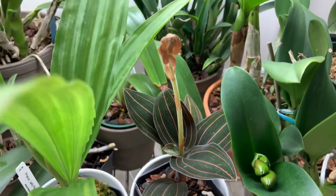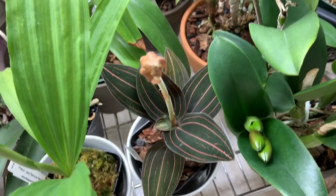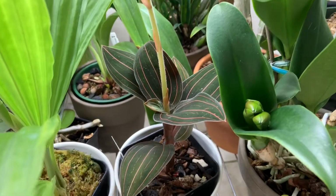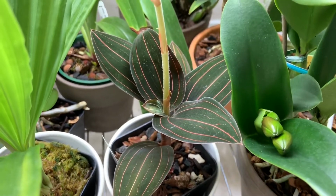And then tucked in between here is a little Ludisia discolor that I just picked up a few months ago. Got it at the same time and place as that Phaius orchid. And I'm really excited to have one of these. They're really cool. I can't wait till it gets bigger.